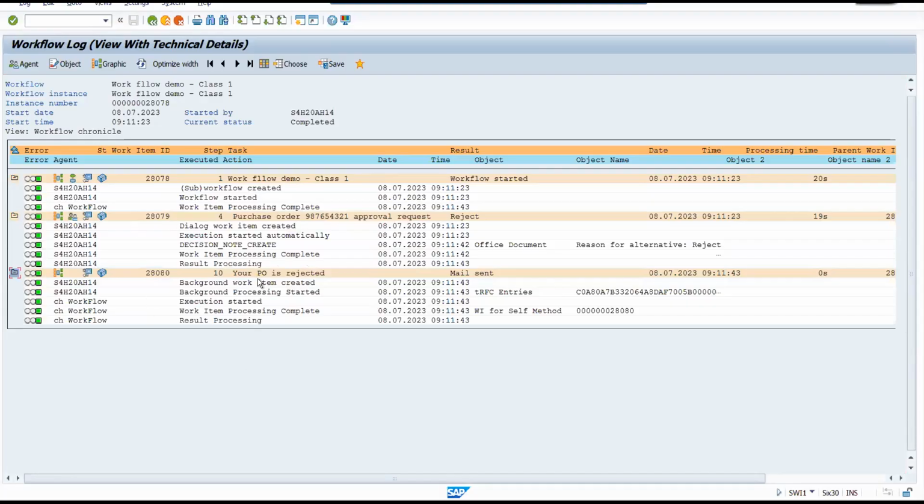Here you can see that your PO is rejected, mail sent, all these things. A TRFC also got created. If you want to see these TRFC entries, you can check them in SM58. That we will see in another class.